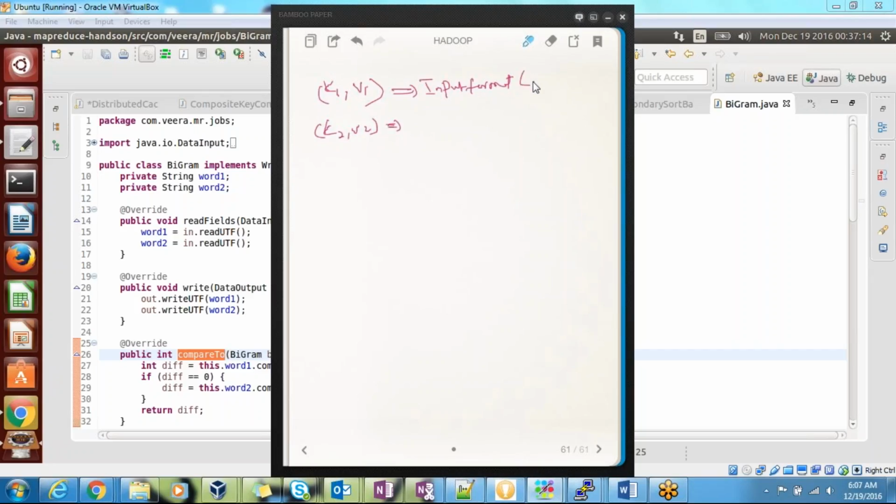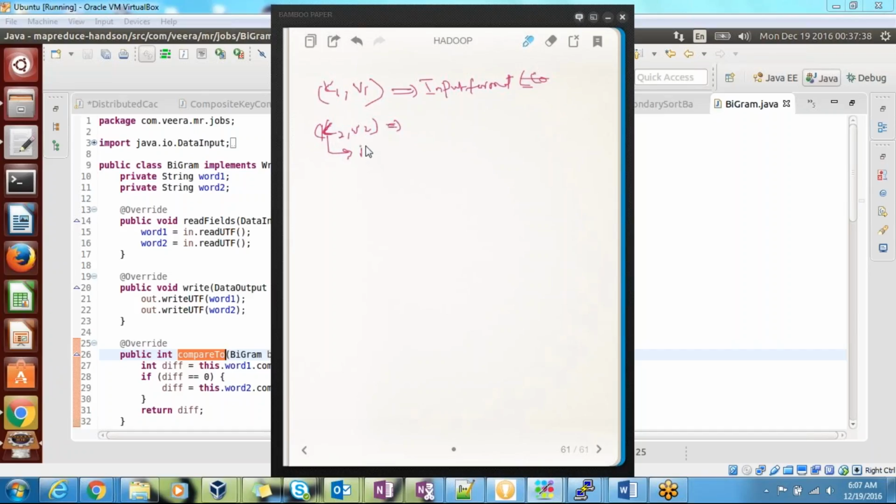So this also we can modify. When you go with the custom data type, I can tell you what K1 V1 is; we can also write our custom data type there. But in K2 V2, let's say your K2 is a custom data type.